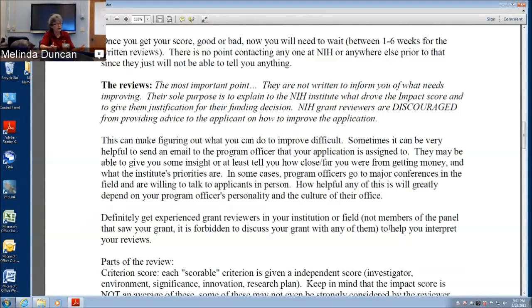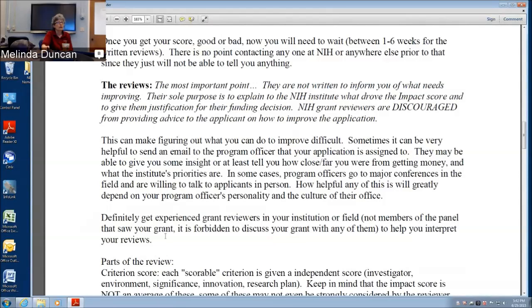Okay. And as a reviewer, if you're contacted by an applicant, you are obligated by federal law to contact the scientific review administrator. And things happen. I'm not exactly sure what, but it's not good, and I wouldn't do it. But you do need to have experienced grant reviewers read between the lines for you to understand what's being said and what's important.